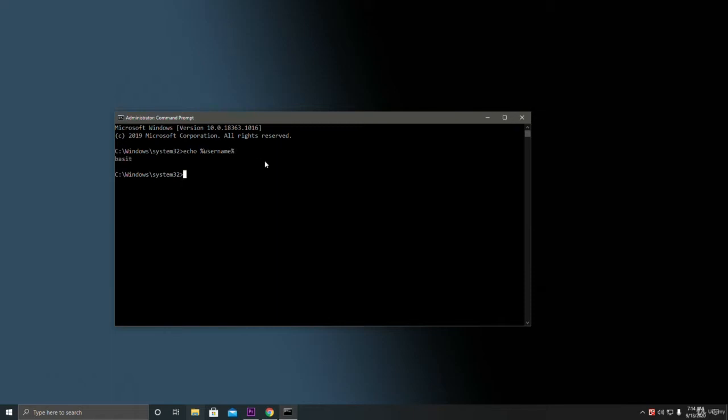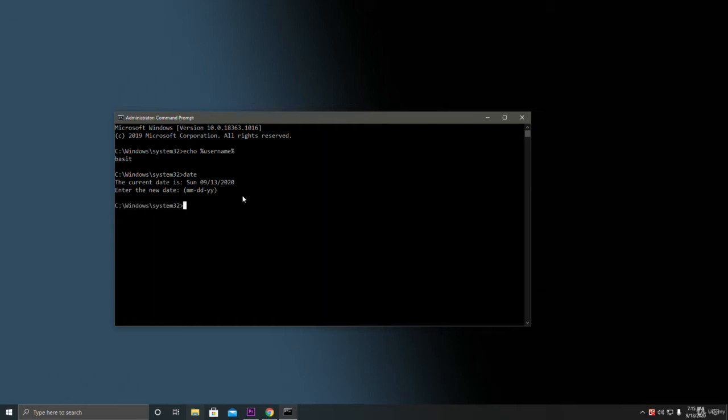Whenever you write percentage signs and write something in them, it will show you the thing you want. For example, you want the date. You can simply write date. It will ask for your date, like current is Sunday 19, 2020. Enter the new date if you want to change it. But obviously, I'm not going to change my date.